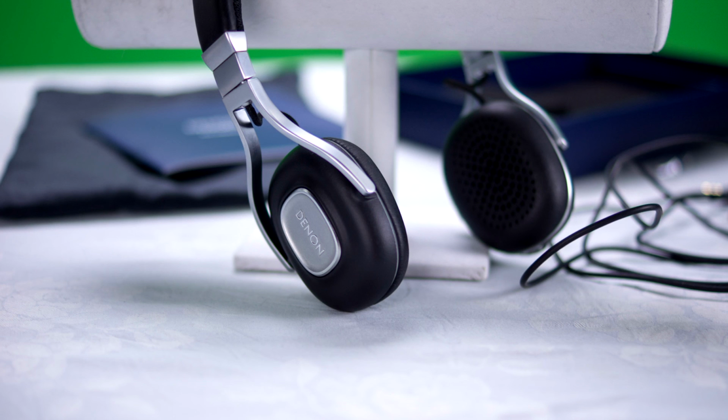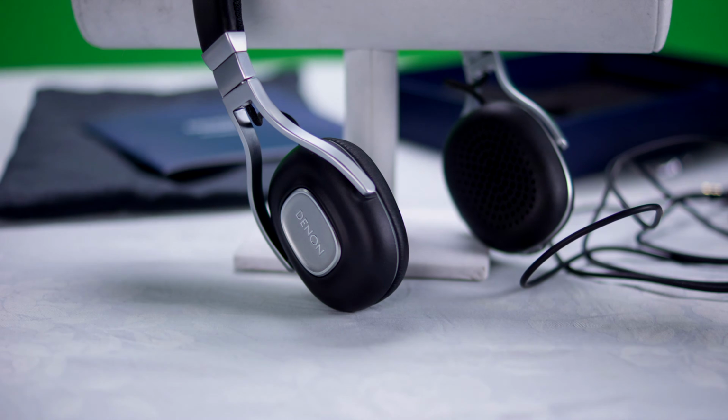But outside of that, from a purely musical standpoint, these things sound absolutely fantastic, and I would highly recommend, if you're in the market for some new headphones, go ahead and pick yourself up a pair of these, and you are not going to be disappointed.